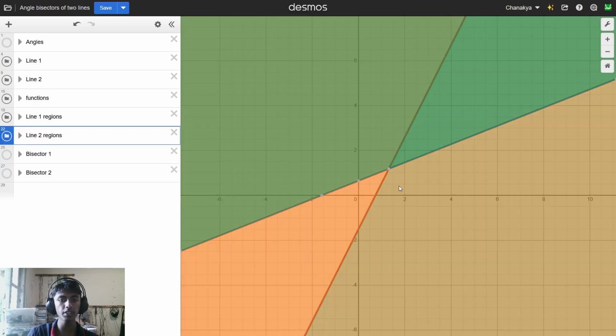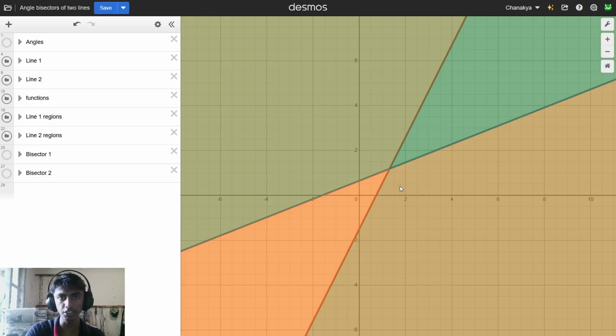Highlighting both of these at the same time, we can see we get some interesting colors. Here we can see on this bottom left here, we have a deep or a reddish orange color, and on the right side here, we have a deeper green color. And in these two other regions, we can see we have the same color occurring. This color is a mix between orange and green.